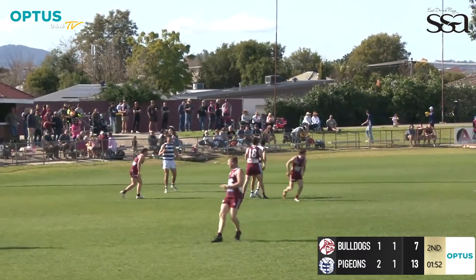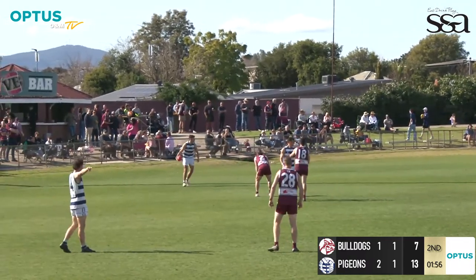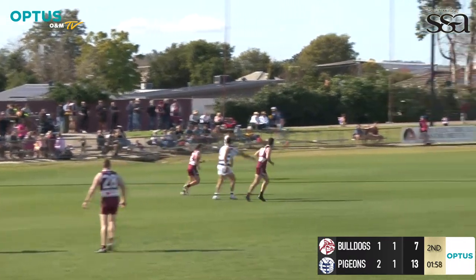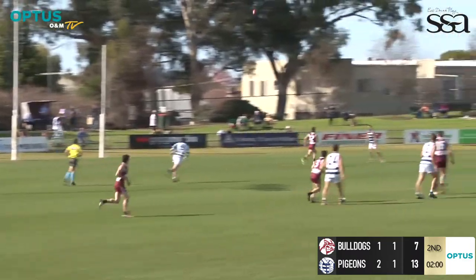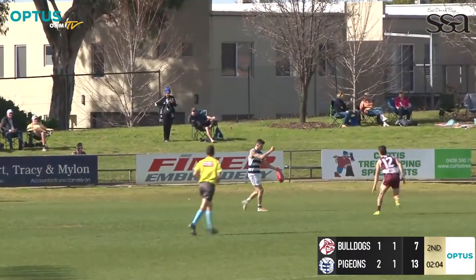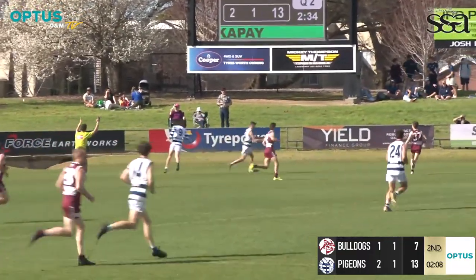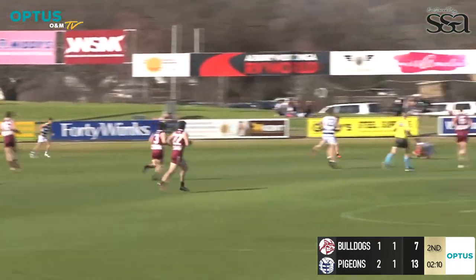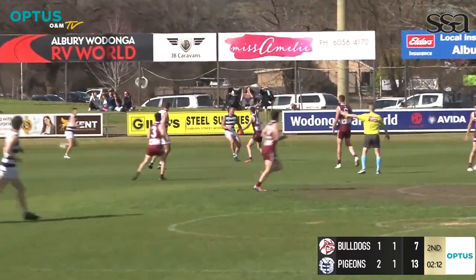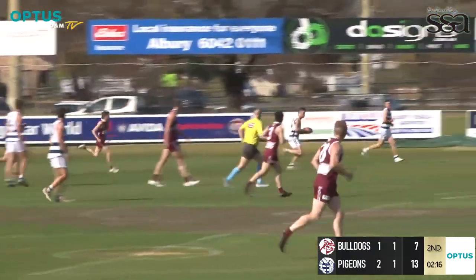Chris Mitchell, boundary side for Waters. Yeah, you're just outnumbered, had to make a contest and did one against a bigger opponent in Tyson. But Tyson's been pretty good, I reckon, in the back half of the Pigeons so far. Two young defenders in key posts for Yarrawonga in Pendergast and Tyson. Stevie J showing great faith in those two young men. Fronfelder with another beautiful kick-off halfback to Pendergast on cue. He's got runners beside him.